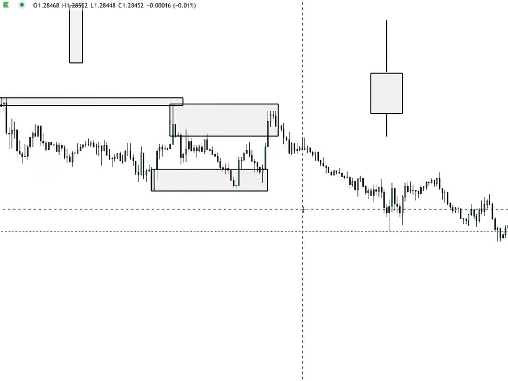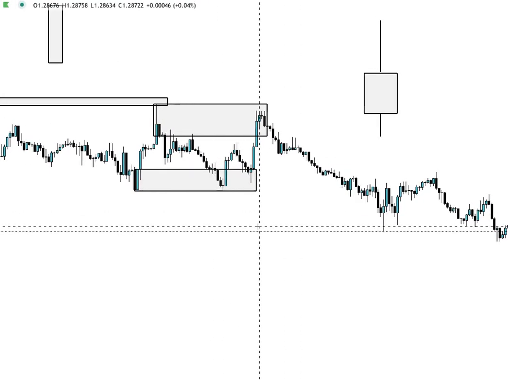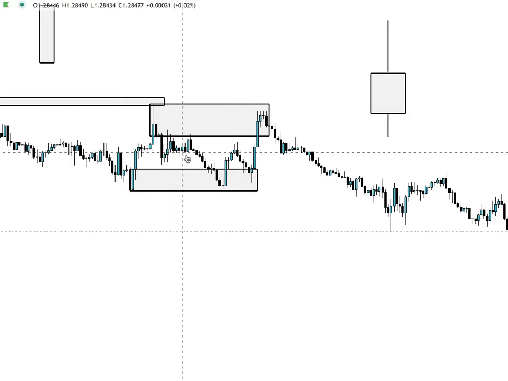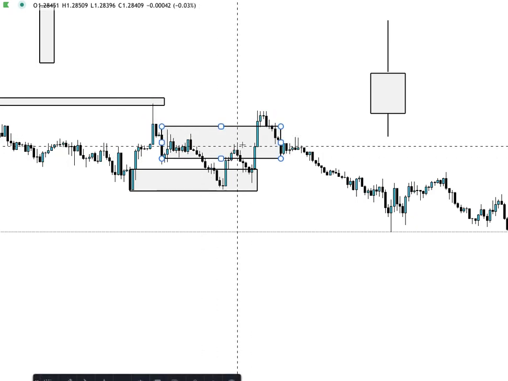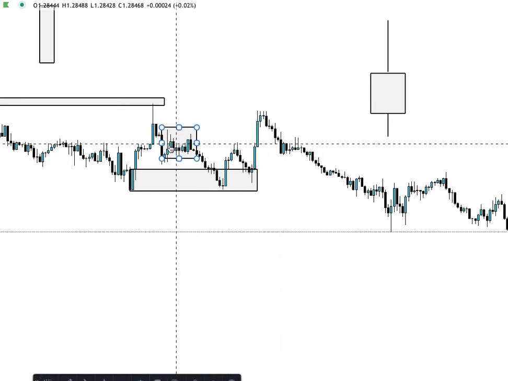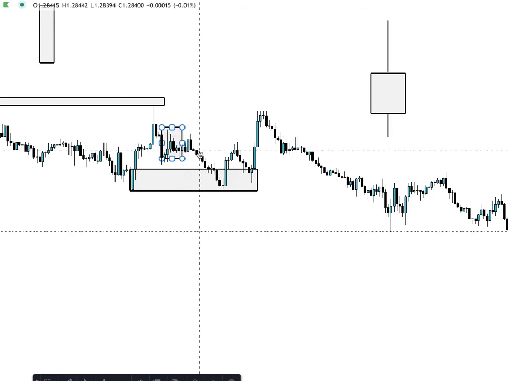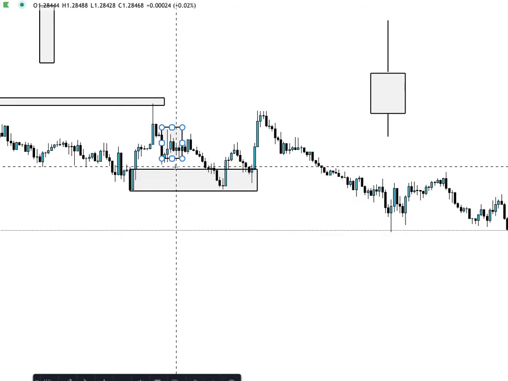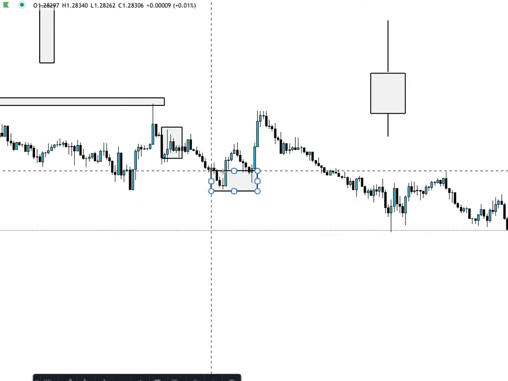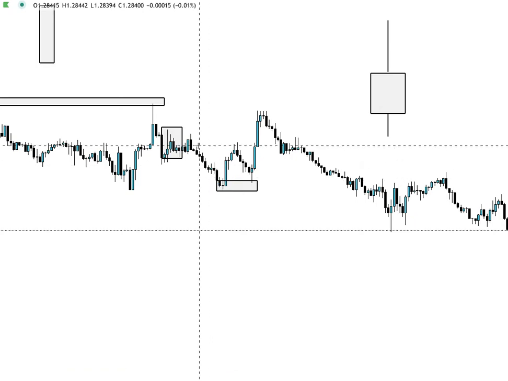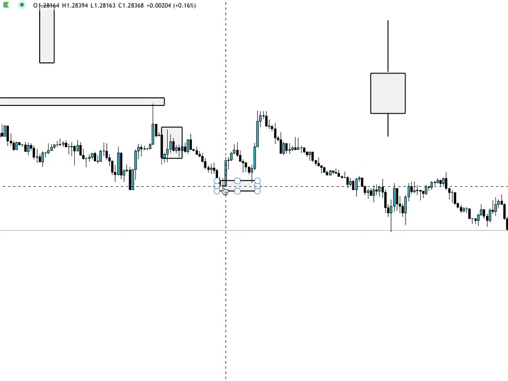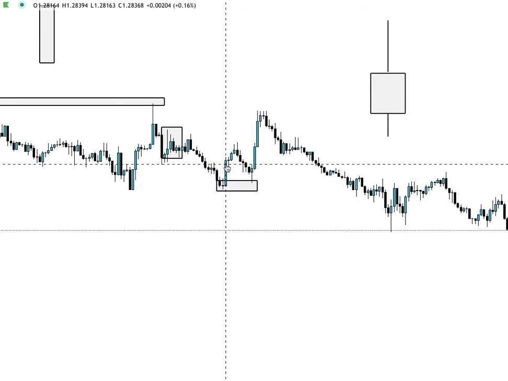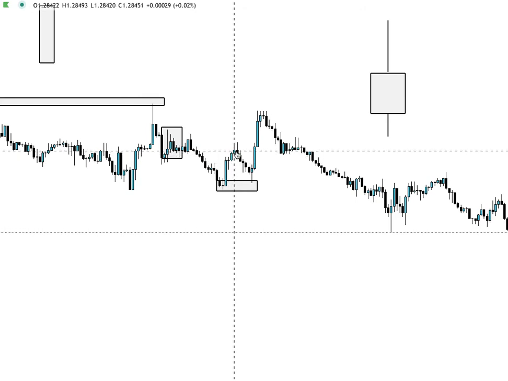Okay, so let's see if we can find a bad example so you know what not to take, right? So maybe you would look at this and think, okay, this might be a base. First of all, it has too many candles, and look at the move away. The impulse away was very, very poor, right? Now this would be considered a base too. We had a drop, base, two basing candles, rally, right? We had one extended range candle, and then a few smaller candles moving away.